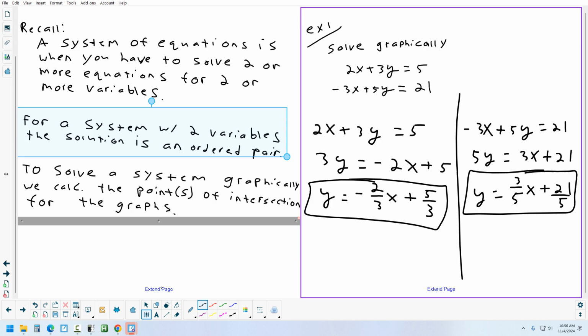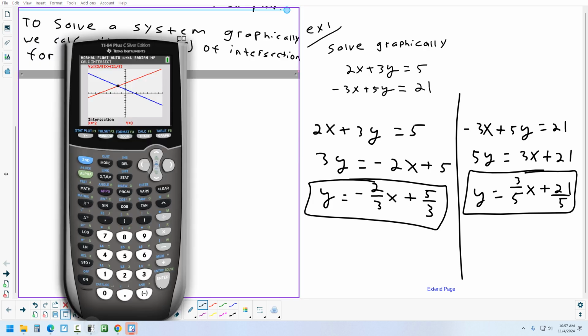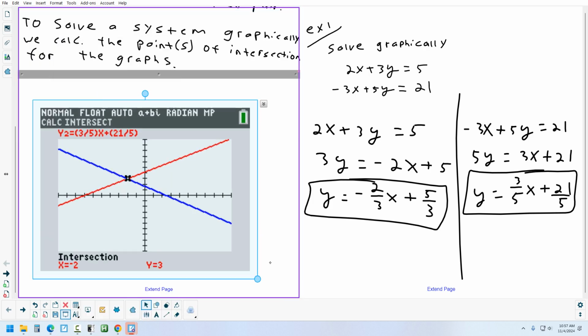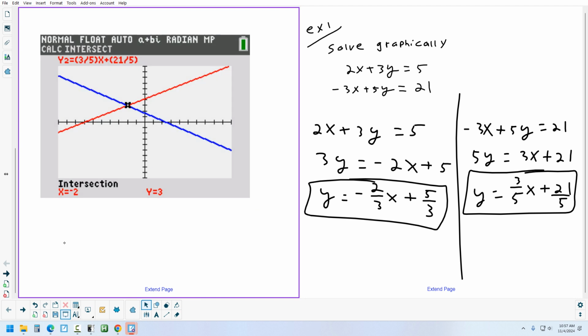All right, so now let's take this. And you could write down the intersection like that. X equals -2, y equals 3. Or what's the other way I said you could write your answer, since it's a location? Ordered pair. Yes, you could do an ordered pair. Does the order matter? Of course, that's why it says ordered. There's an order to it. You can't switch them. Okay, so there's your answer to the first one.